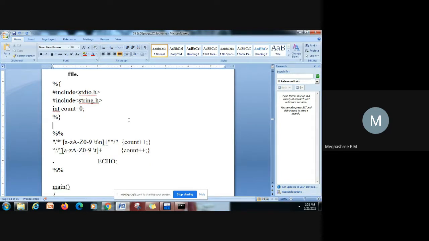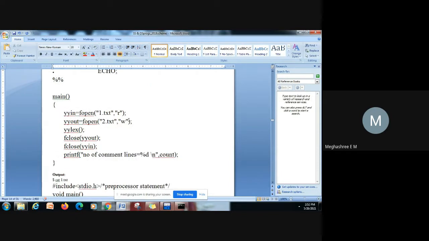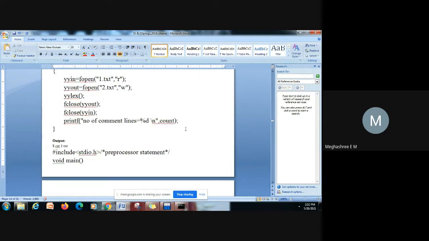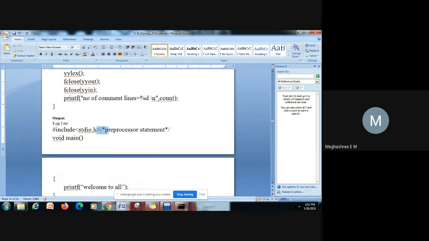Now the question is, what are the ways you can write a comment line? Here you can see this is one way of writing a comment line. Let me increase its font size. That is slash followed by star, then the statement, followed by star and followed by slash.